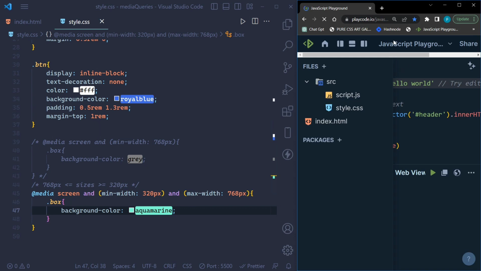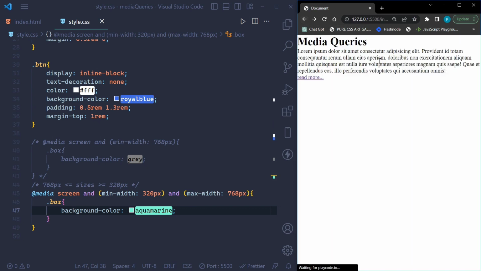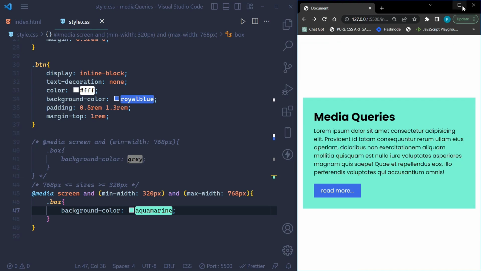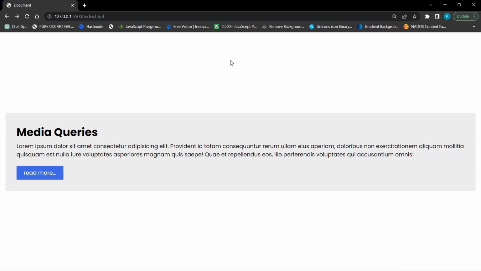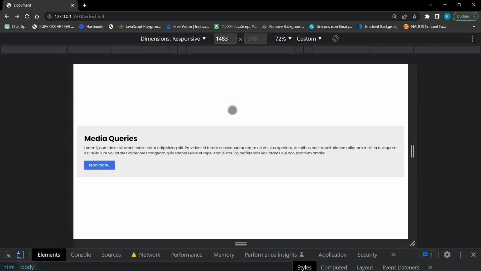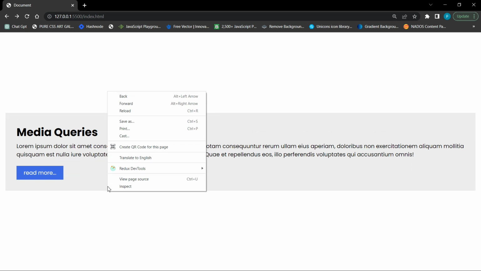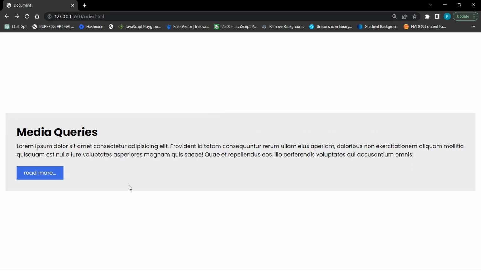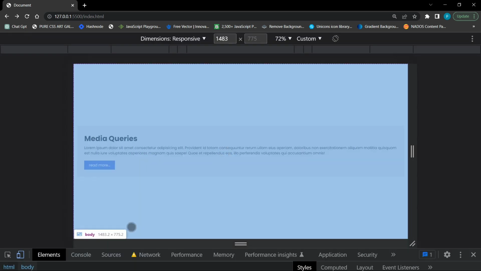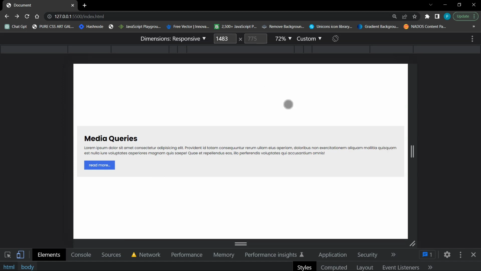Let me make it whole screen, and open up the developers menu. By the way, you can open up the developers menu by right click and inspect.